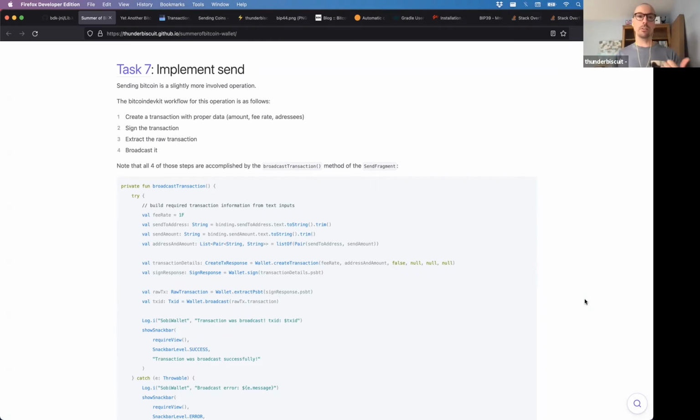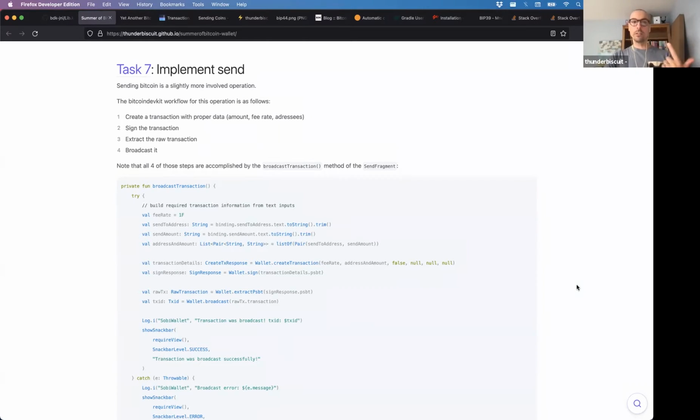So that's what we're going to do. The first step is to create this transaction. The second step is to sign it. And in our wallet, we only create transactions that we can sign completely. So we don't create multi-sig transactions where we sign a part of it and somebody else signs another part. We're not doing this here, although we could, and that's maybe something you want to explore if you're interested in building something else for the rest of the week. Multi-sig setups are super cool, although a bit more advanced, I would say, but it's a really cool feature that can totally be done with the Bitcoin Dev Kit.